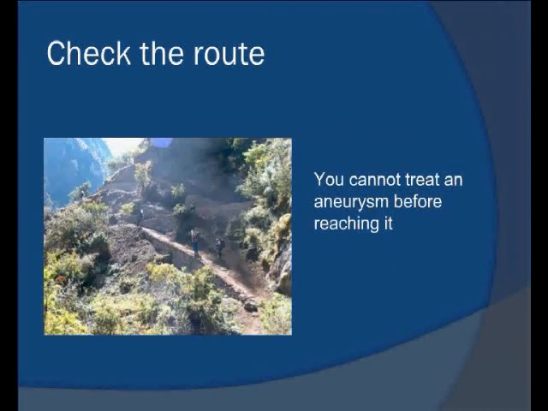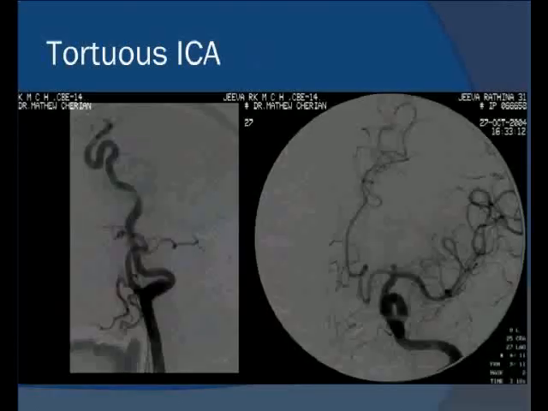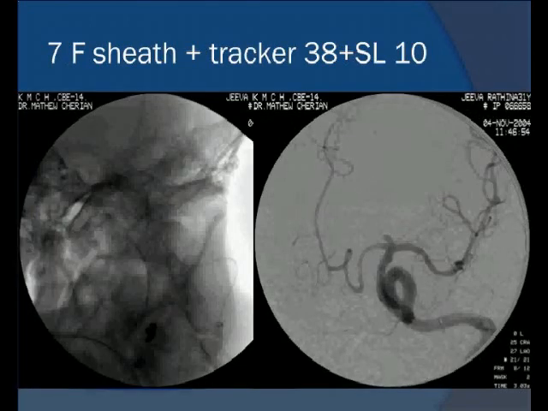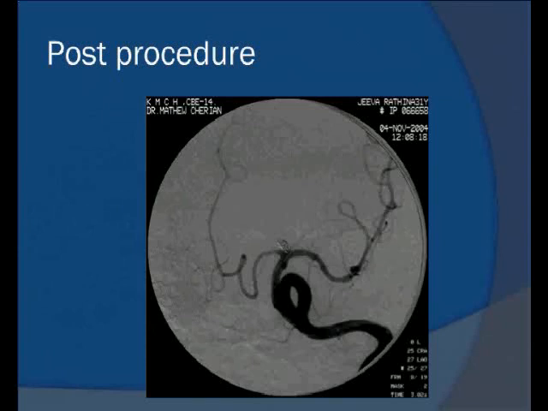The last thing we said was check the route, check the pathway to the aneurysm. Without it, again we can have problems, because we can never reach the aneurysm if the neck vessels are very tortuous. For example, in a situation like this where the neck vessels are extremely tortuous, we used a technique called the triaxial technique, where we have a guiding catheter in the neck, a coaxial catheter that goes through the neck vessel and comes right up to the distal ICA, and through that the microcatheter. So here is the picture, the 3 catheters inside, and the end result after coiling, which shows very good results, and the patient is technically cured.